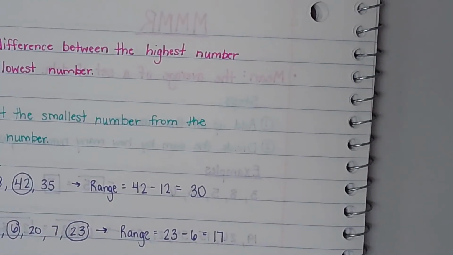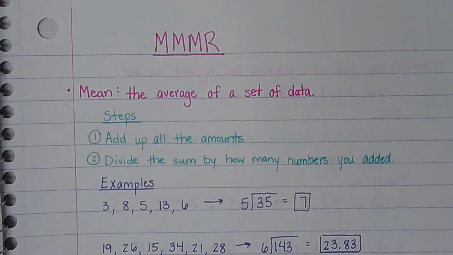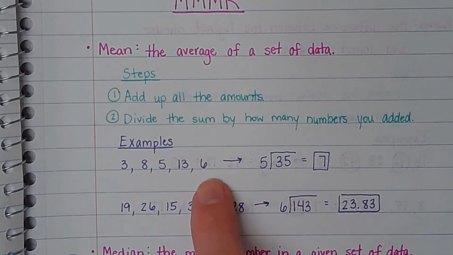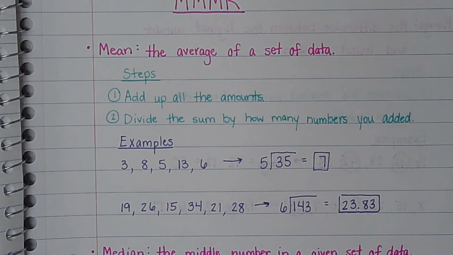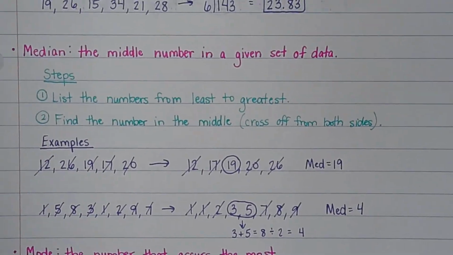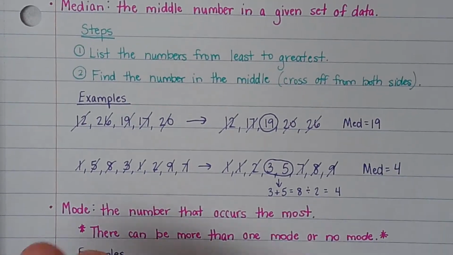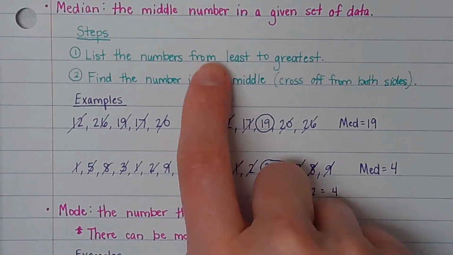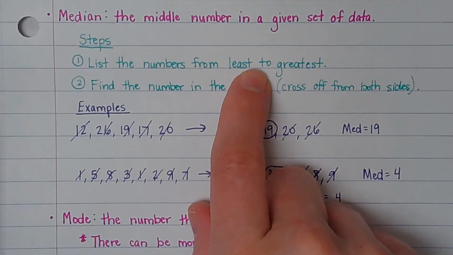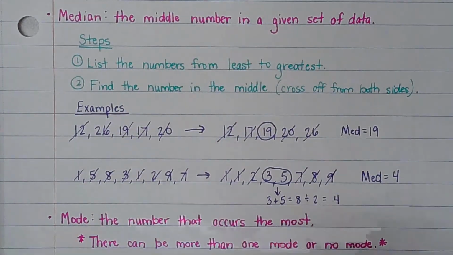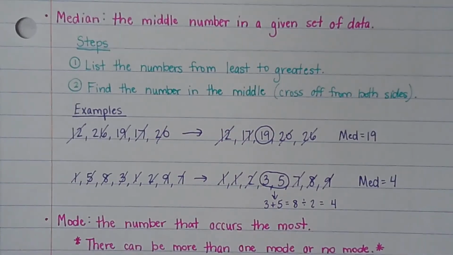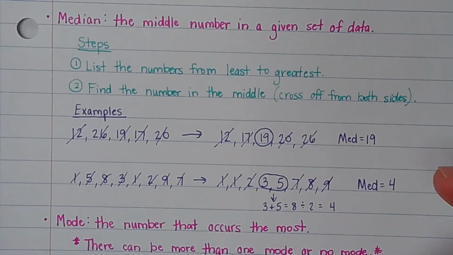All right, so just to review real quick, remember, mean, you're adding them all up and then dividing by however many you had. Median, you are finding the number in the middle. So the most important thing that people always forget to do is you have to put them in order from least to greatest, okay? So this median is definitely the one that kids dislike the most, and mainly because it kind of takes the most time.